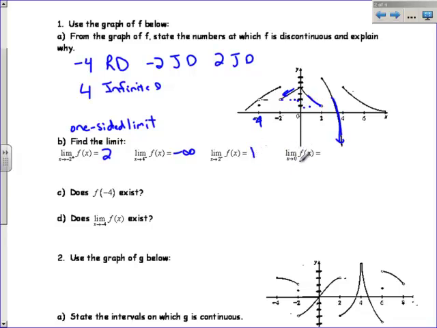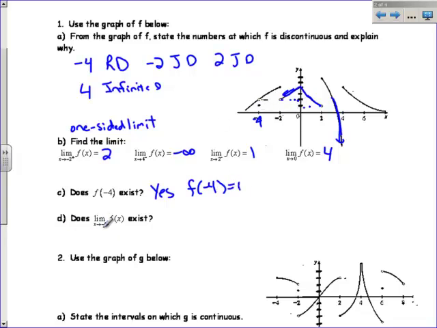Now what about the limit as x approaches 0? This is not from the left or from the right. So this is where we have to look from both directions and make sure it matches. So here's 0. I have to look from the right, and I also have to look from the left. And I have to make sure they're approaching the same y value, and they obviously are. And that answer is 4. Let's answer a couple other questions here. Does f of -4 exist? Well, here's -4. Is there a filled-in circle somewhere up or down from -4? Do you see a filled-in dot? Yes, we do. It's right there. The answer is yes, and on top of that, f of -4 equals 1.